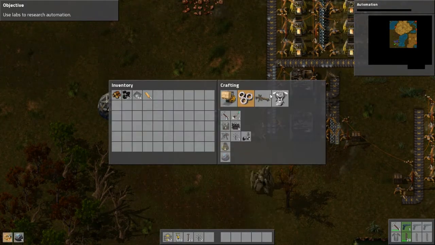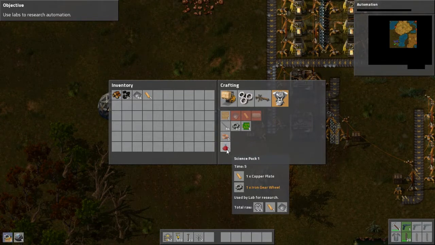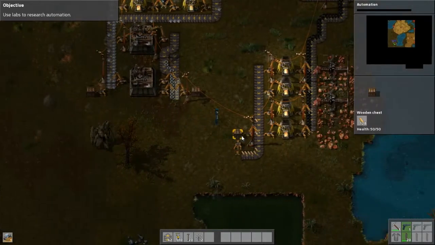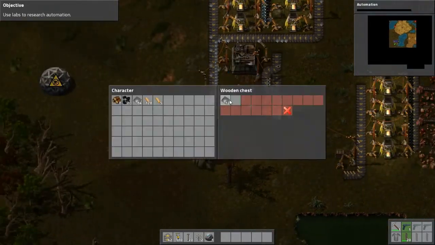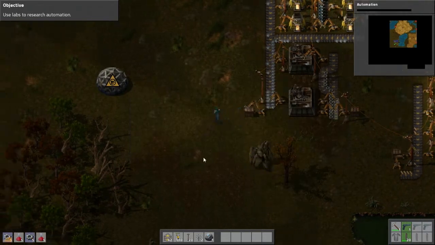Build another lab. And then we want to build some science packs. So I need more copper. Let's get some copper, shall we? And some more iron plates. And let's build 10 of these.